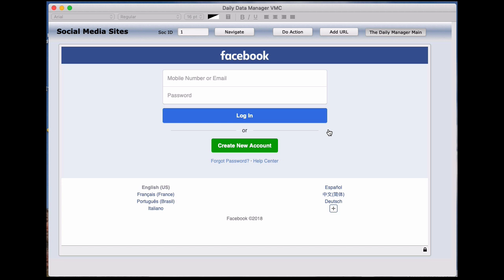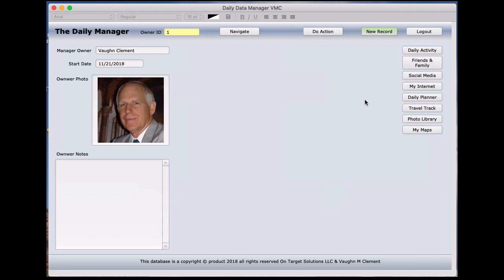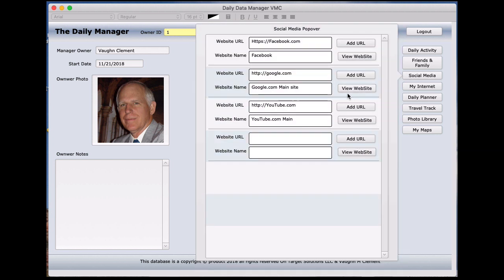Now, what may happen depending on what screen you have and the rights to get in, it'll automatically find your username and password, and then all you have to do is log in. You know how that works if you have a personal computer. You can also create an account just like you would on any other site. Now, if I pop back over and navigate back to the screen, I can come back over to social media and I can pick a different site, maybe like YouTube.